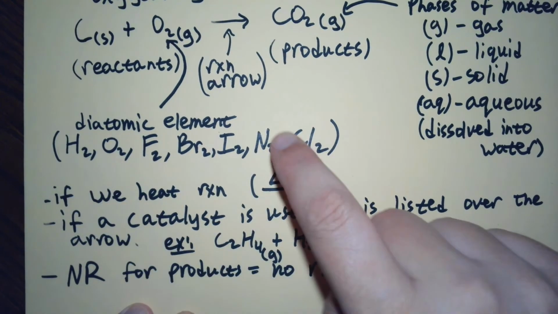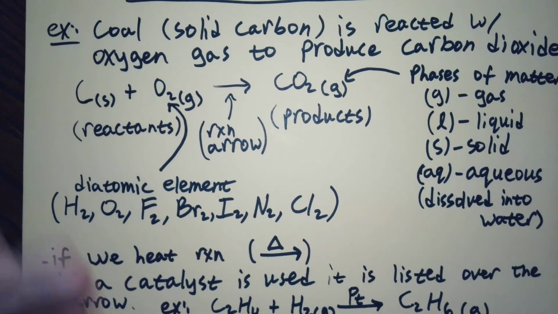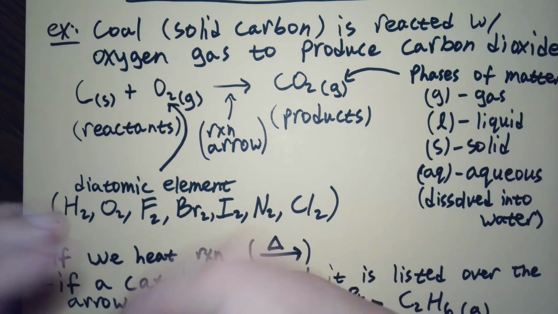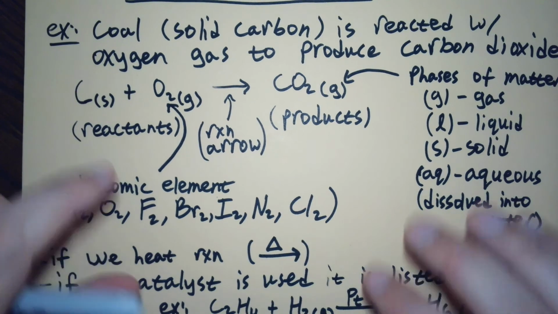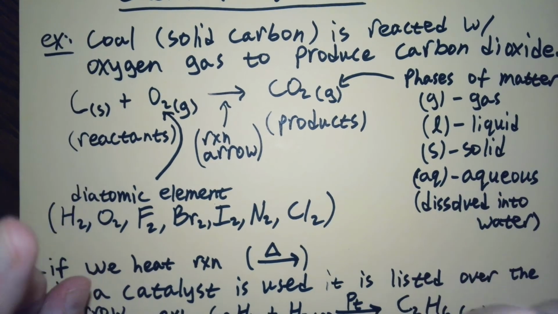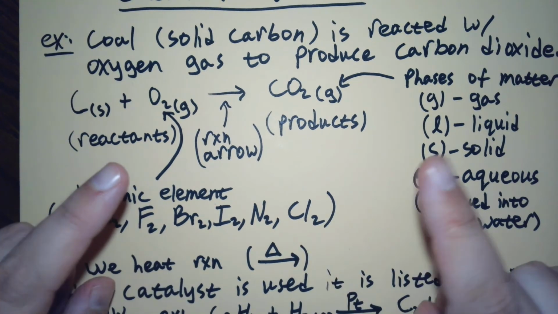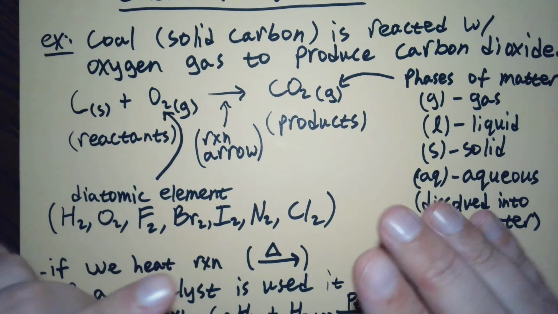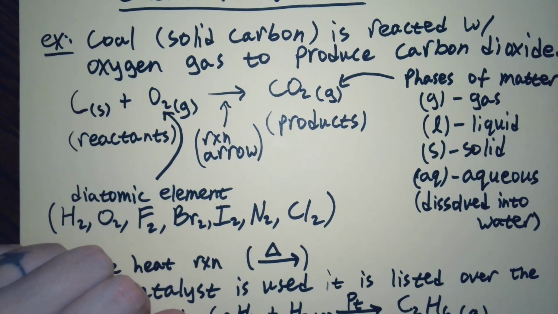And these diatomic elements are going to be really key in the next section because we're going to talk about how conservation of mass applies to these chemical equations. We're not going to make stuff magically appear or disappear, so everything we start with needs to be accounted for in the end. That's called balancing a chemical equation. Now, everything I've shown you so far has actually been balanced. It just has been effortless. We're going to have to start showing some examples that require a little bit more effort in that direction. And that's what we're going to do next.